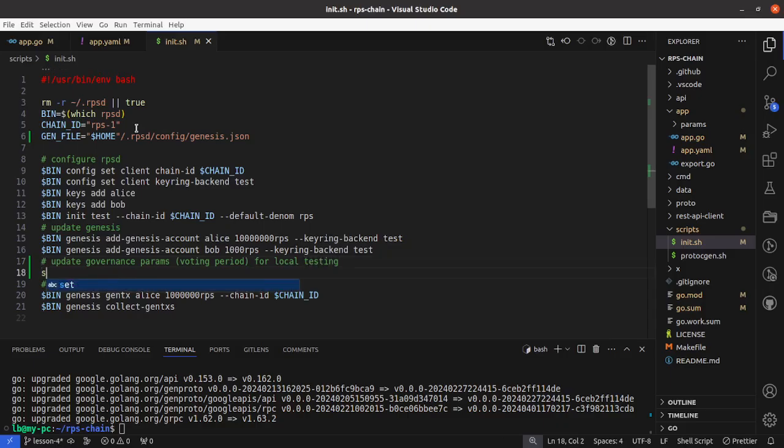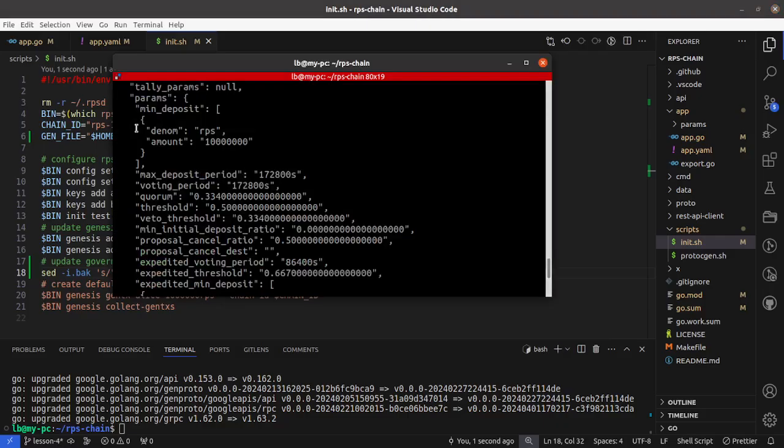So for this, we're going to use the sed. If you're using Mac, adding the backup flag will work for you. And then we're going to look for the voting period that equals, we're looking for this exact string.